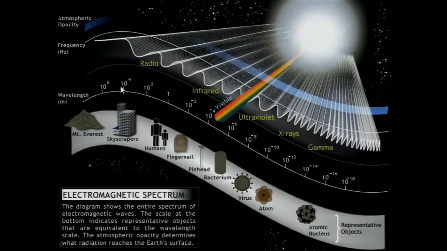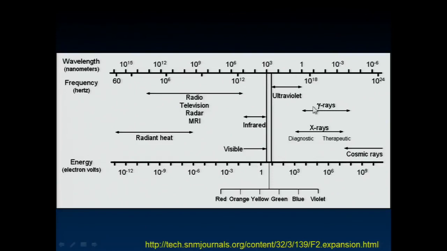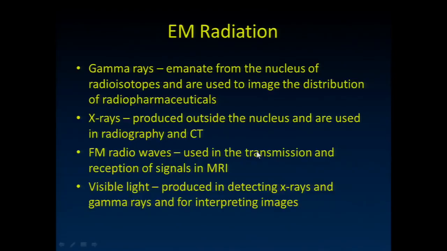But also, to give you an idea, MR is really interesting. We have electromagnetic phenomena with a wavelength the size of a skyscraper, if you will, and yet we're imaging the protons in water and fat predominantly. And then up here where we are, we're on about the level of the diameter of an atom. I like this a little better because it shows the overlap between X-rays and gamma rays. Our visible spectrum is right here, the ultraviolet, infrared. So let's talk a little bit about electromagnetic radiation.